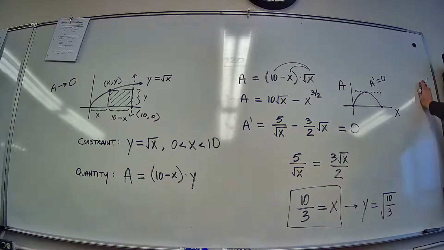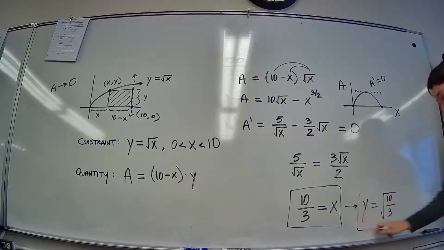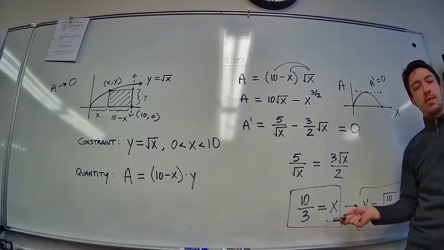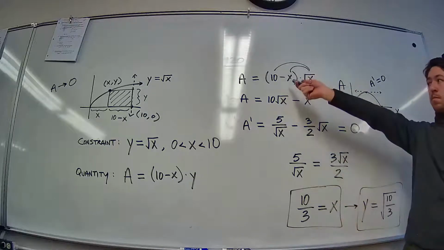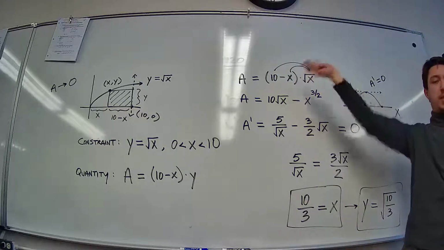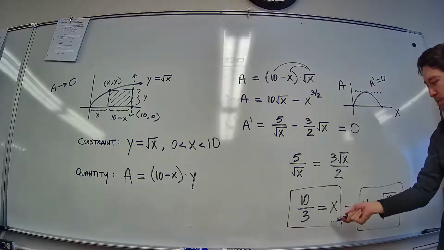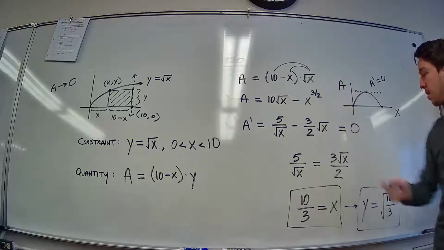Now, it says find the maximum possible area. Do you see a spot on the board where we could just plug this x value in to get my answer? The area formula. It's asking what is the biggest area? Well, that is the x value that corresponds to that happening, so plug it in.